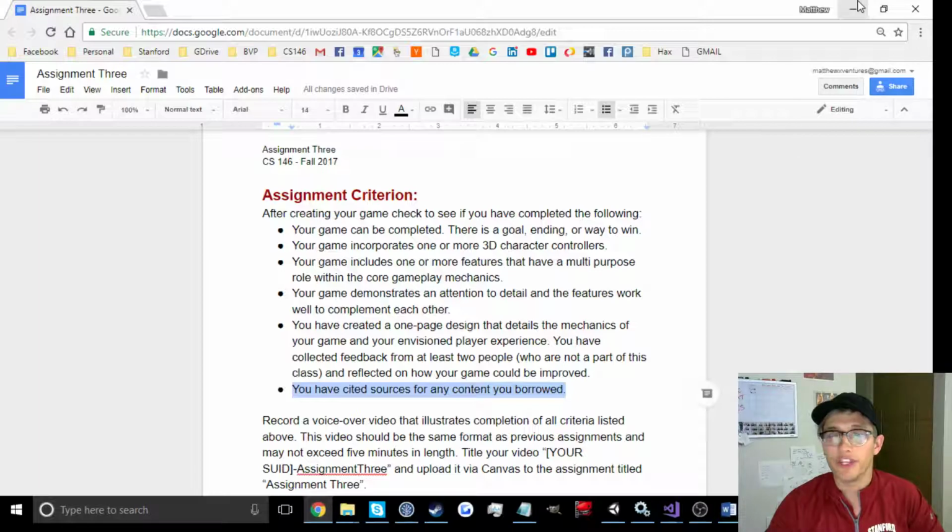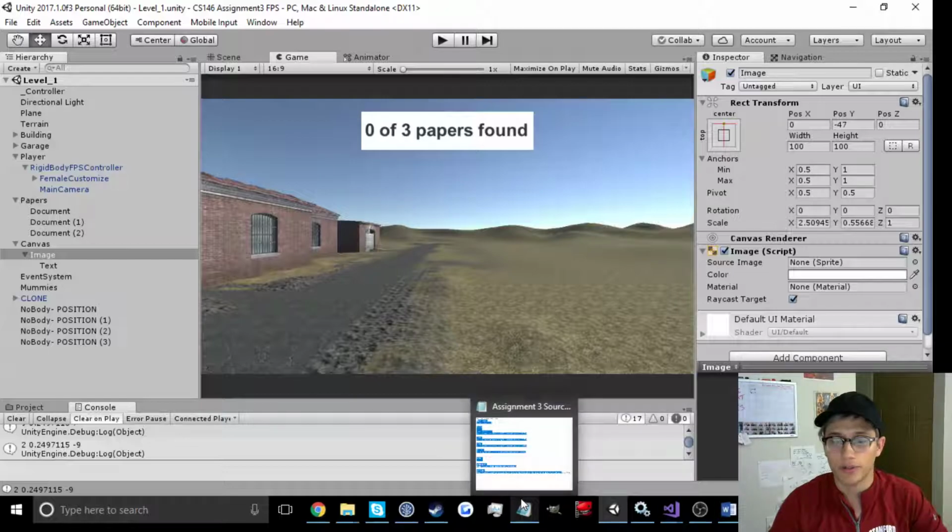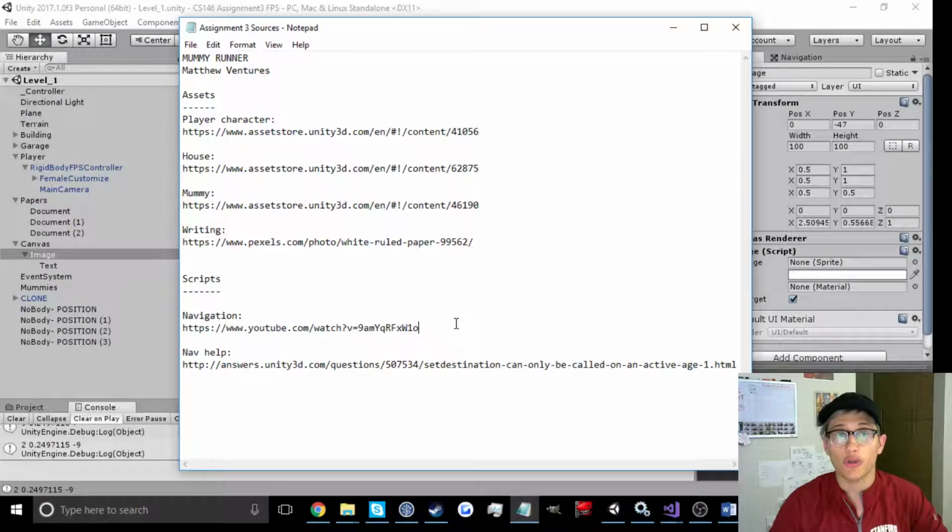So what the video submission might look like is, starting off, you're going to show your one-page game design, just like you did in assignment 2. And then you can show your sources. So this is actually really important in case we want to share the video with other students so that they can see what sources to use. And also it provides a credit to the people who worked on the assets that you're going to use.